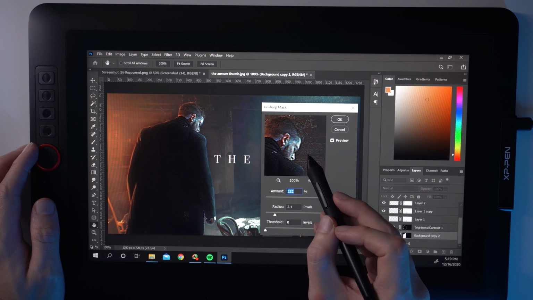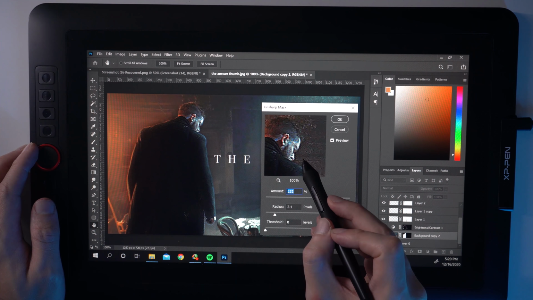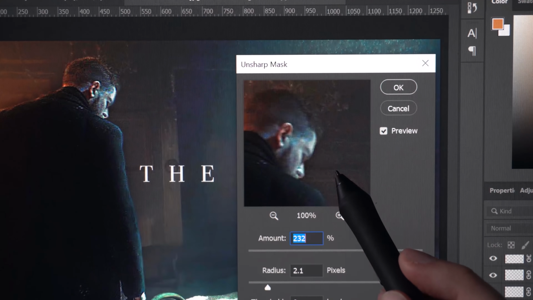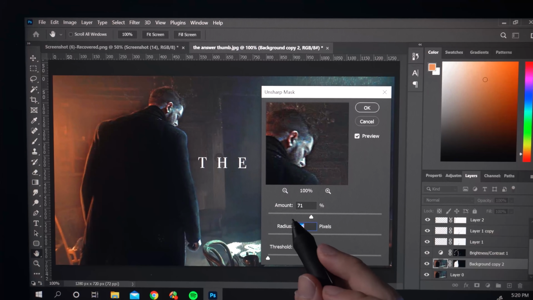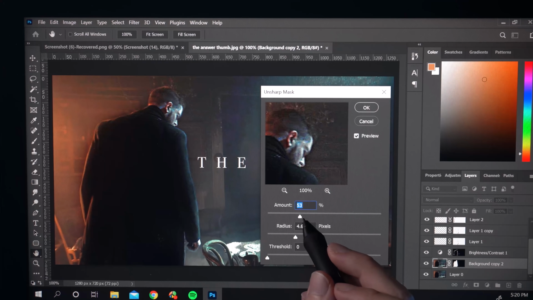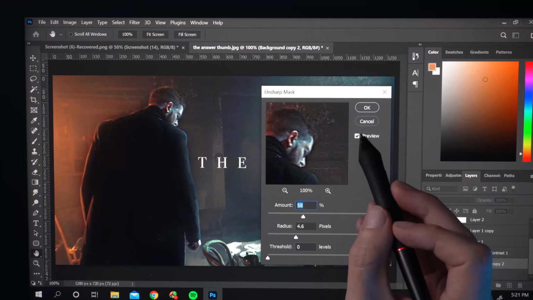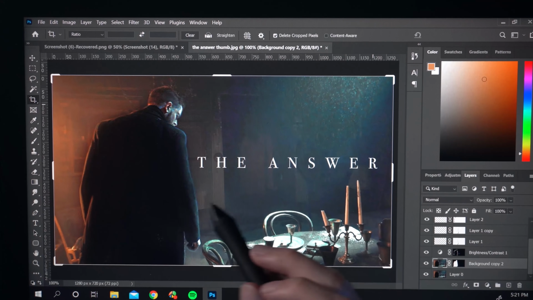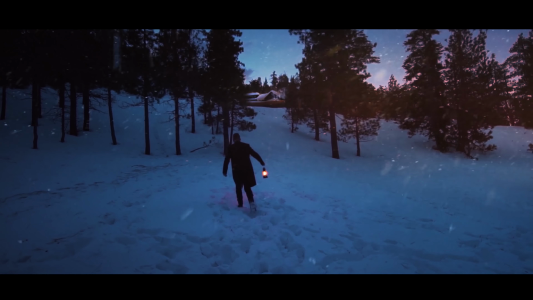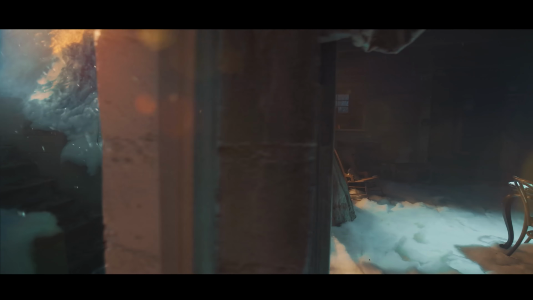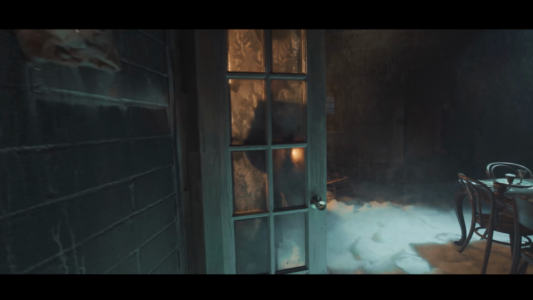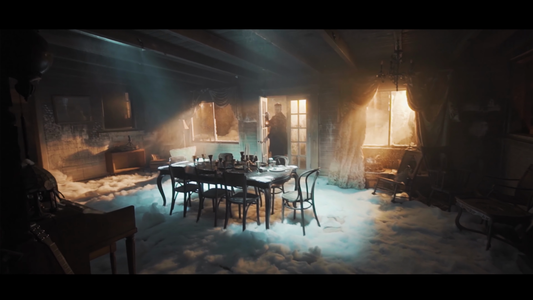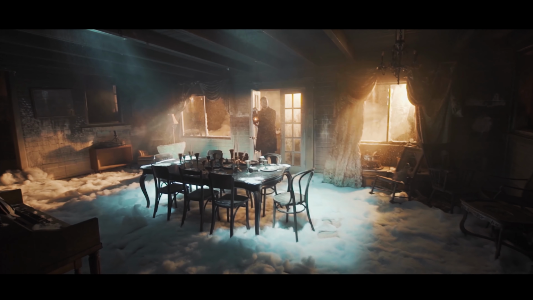Once you find a good spot, don't go too crazy, because you might get a nasty haloing effect if you go too hard on this. But once you find that sweet spot, you can definitely tell that you can make a lot of your thumbnails stand out way more just by adding more sharpness and detail to the parts that matter. Again, all of this is just to force the eye onto the very first key piece of information that is going to act as the hook. You're not trying to show how beautiful your thumbnails are just by showing a beautiful image. You need to be very efficient within that image to have that one standing-out element that is going to act as your hook.